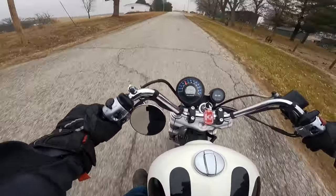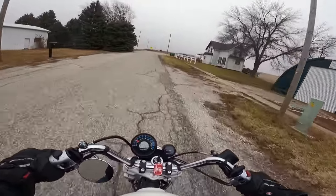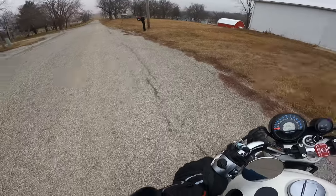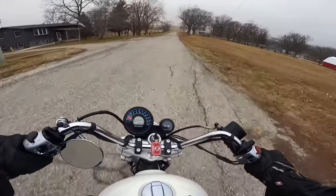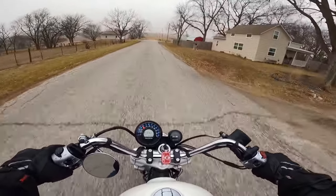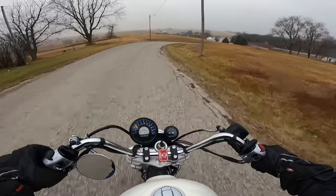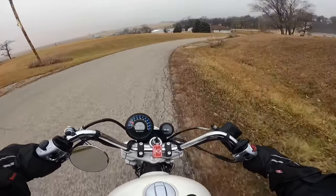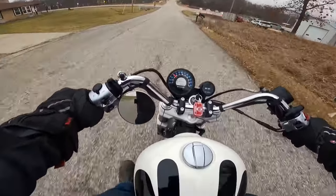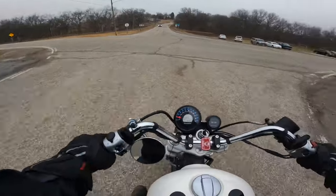Beautiful bike. They've done so well. I love this paint job. This is about the sixth or seventh time these dogs here have seen me — probably wondering what the heck I'm doing. It just turns like a dream. 320 millimeter disc on the front with a dual-piston Vibri. And on the rear, 300 millimeter disc with a dual-piston Vibri. This thing has brakes. That was one of the questions people asked when this came out — it doesn't have enough brakes. Well, I think it has great brakes. It's a fabulous bike and the way they've got this one outfitted is just... We'll pull over and take a look at what all it's got.